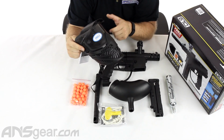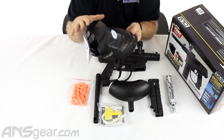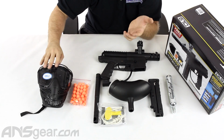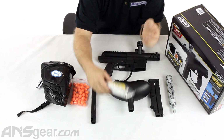I'm pretty sure this uses the Elite style mask or lens, so it is replaceable. It is a single pane anti-fog lens setup right now, but you can replace it with the dual pane or a different colored one down the line if you like. Paintballs, just generic paintballs right there. The barrel, we'll talk about that.